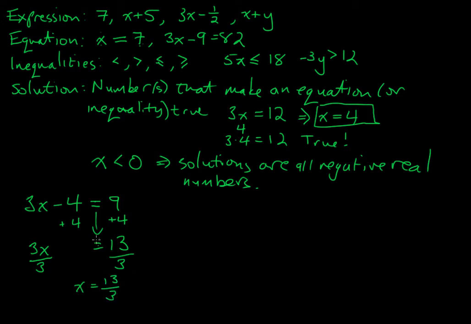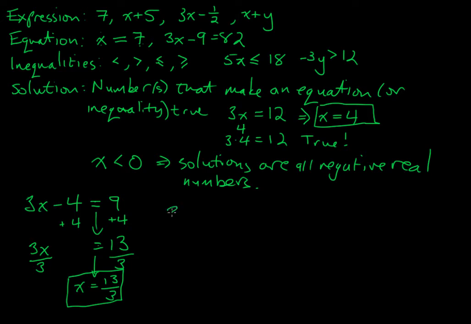So now I just went from one equation to the next, and I did it in a specific way so that I would be left with x equals a number. Well, that's the solution to the original equation, and you can check that. You can plug that into the original equation.